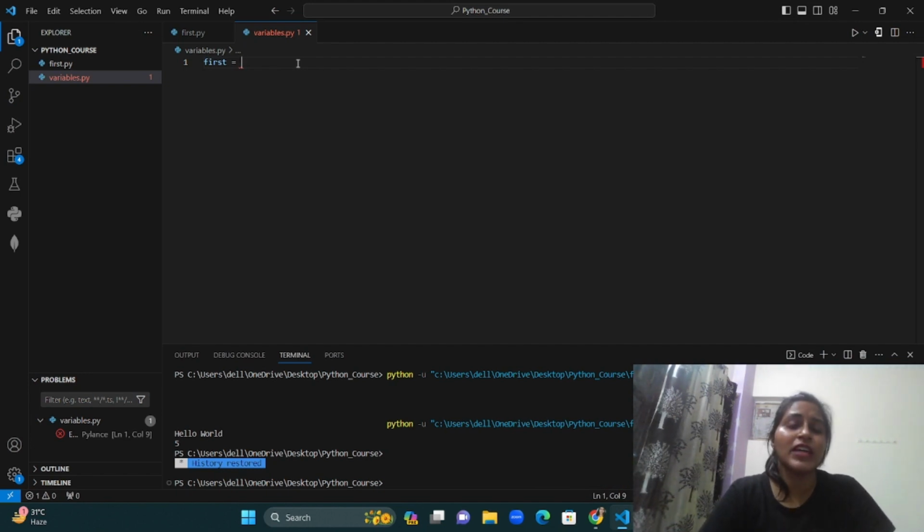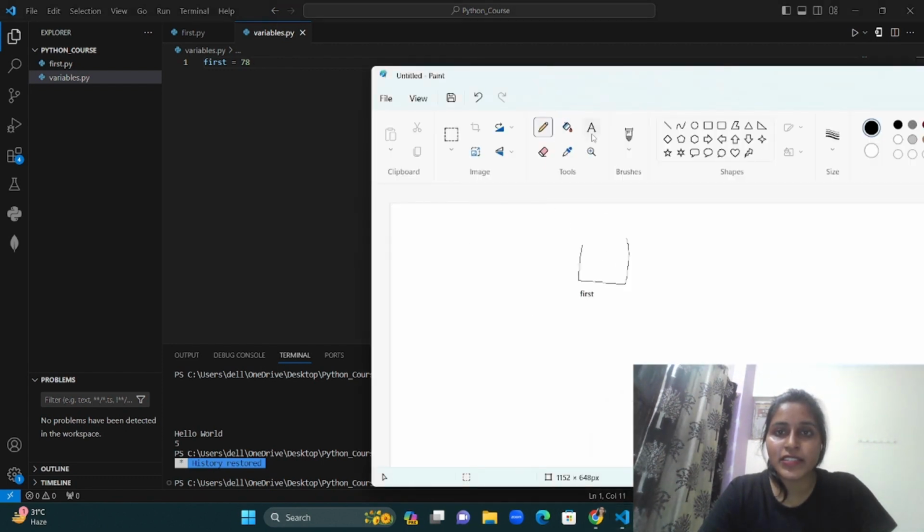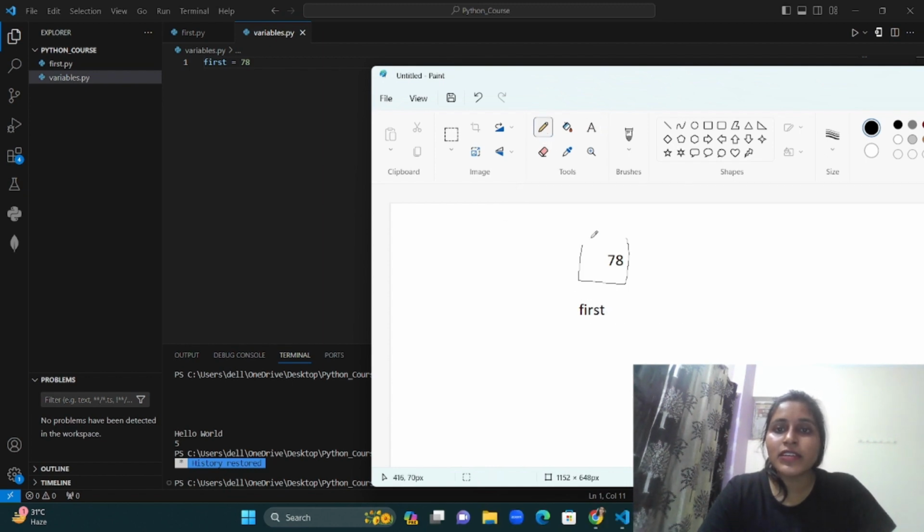Either it is a string, or a number, or anything. So I am just storing 78 here. So Python creates a variable named first, and inside first, 78 is the value we store.